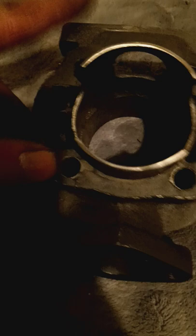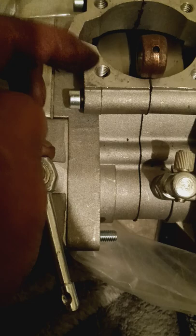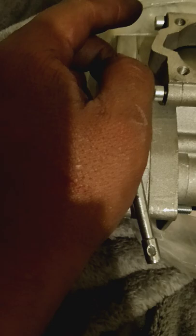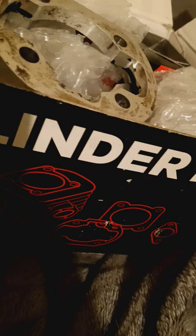Same thing with my Athena - once I bore out my holes, am I going to open up a transfer? I don't need that to happen. So if I feel like the risk is there I might go with a helicoil - basically put a helicoil here to go from 8 millimeter down to 6 millimeter. I've used helicoils before and never had issues with them, so I might go with helicoils so I could avoid drilling holes in my cylinder, because it is a higher end quality cylinder that was not cheap for me.